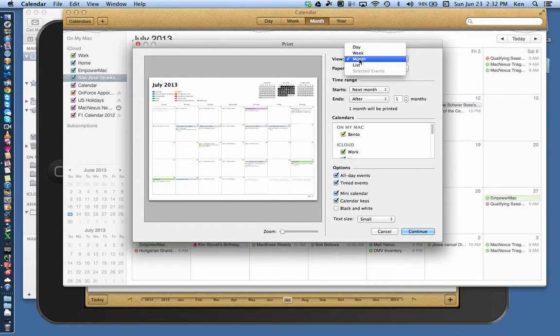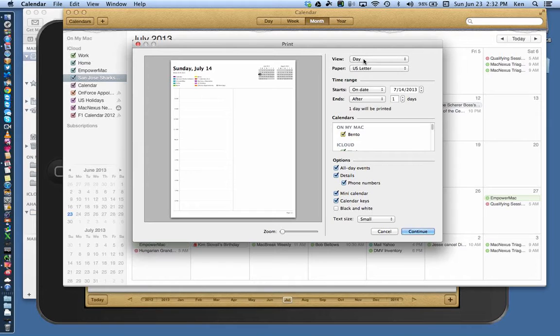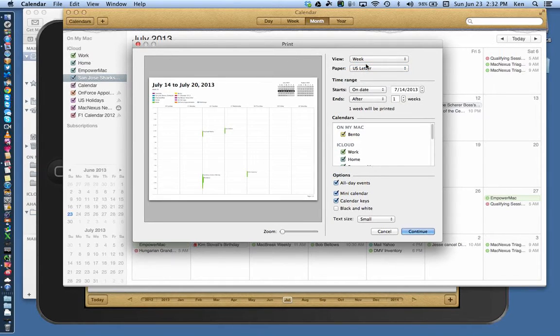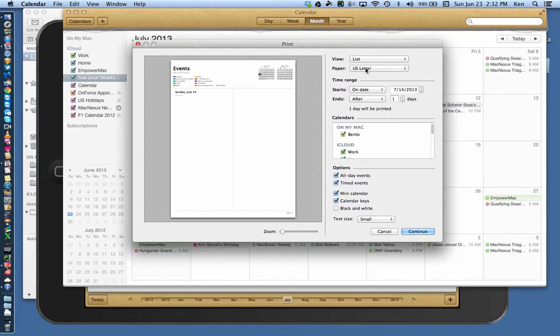Actually, I'm sorry, we'll start from the top. So you can do a day view, a week view, etc. List is another one that's kind of effective. It just puts it in a list. It starts, ends after. Let's expand this. Okay, so there's a list. That's real good. You could fold away if you want. But let's change it to month view.